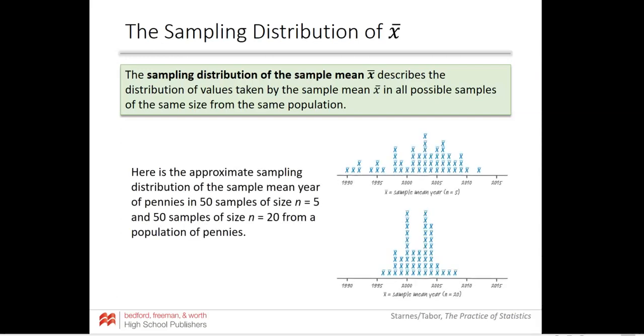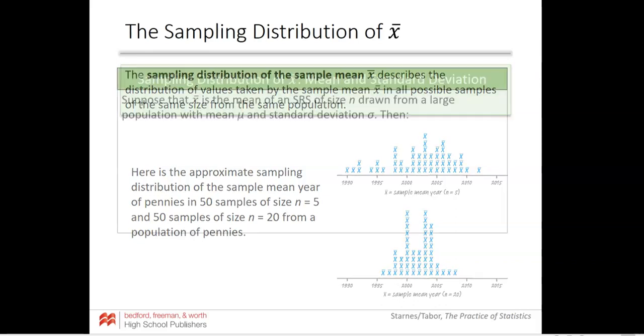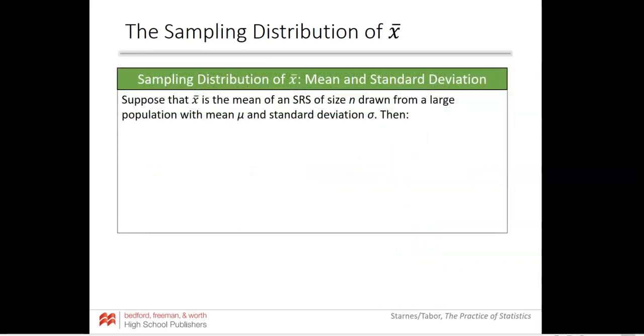So this is actually similar to the activity we did about the age of pennies, right? We took sample sizes of 5 and 20, and you notice that, first of all, it's starting to look approximately normal in both of them, but when it was 20, it had a smaller variation. And so that's just a concept that's nice to know. As n increases, the standard deviation is going to get smaller. In fact, there's a reason for that in the formula.